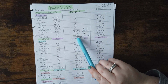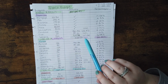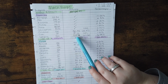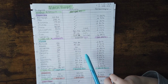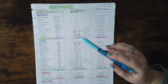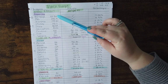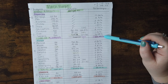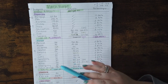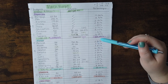And then spending $800 instead of $500, about 100 of it was for my boyfriend. So he had me order something for him and he paid me back, but I was still over budget. Part of that is when I got the bonus, I gave myself a little bit of extra spending money, which I'm really happy with. So yes, over budget, but all in all, I like doing these recaps, especially because of the percentages, because for all of my bills plus my spending money, that was 54.48% of my total income. So I can live with that knowing, all right, my goal is to have my expense section up here be 65% or less. So I did really well this month.